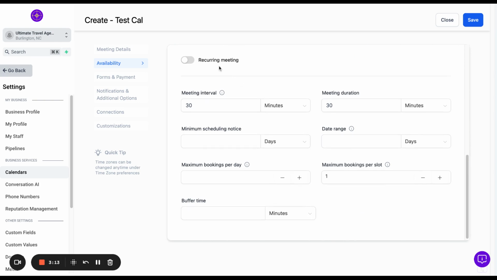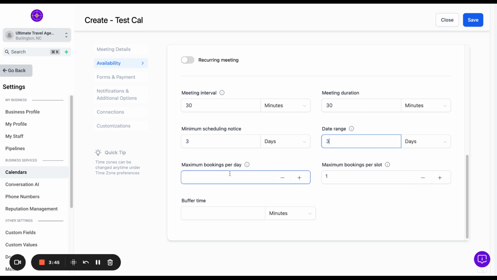You can make it a reoccurring meeting, but not for, say, onboarding or a discovery call. Again, make sure that you're putting in your metrics, thinking about how many of these types of appointments you're willing to have a day and how far in advance your clients can make the appointment. So if you know for a discovery call, you don't want to have more than 3 discovery calls in one day and that your clients are only able to book out, say, 2 to 3 days.